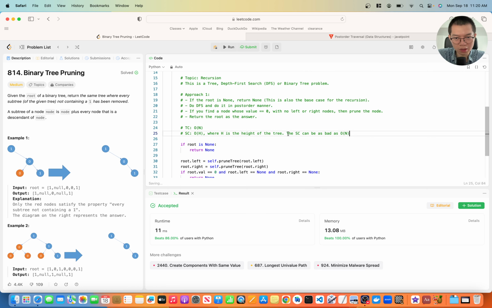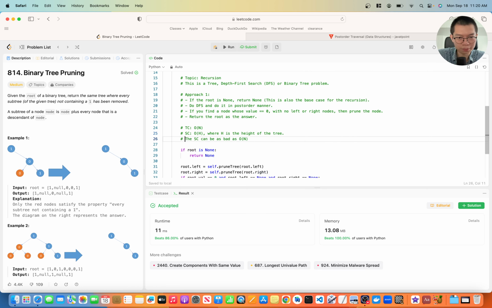Let me just document this better. Sorry. Space can be, where you have a linked list, right? The tree can be pretty bad.